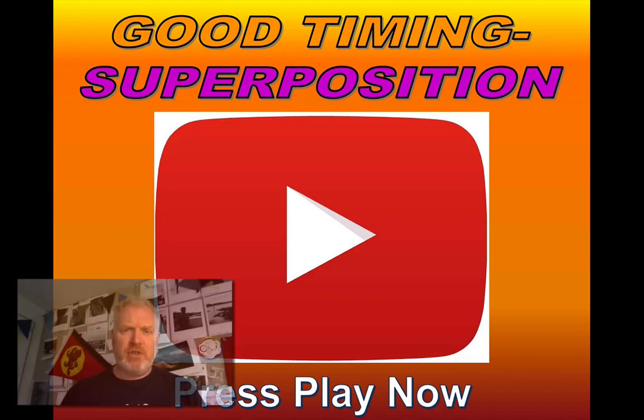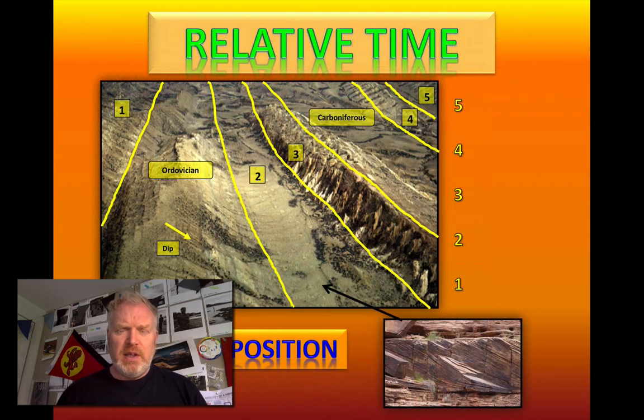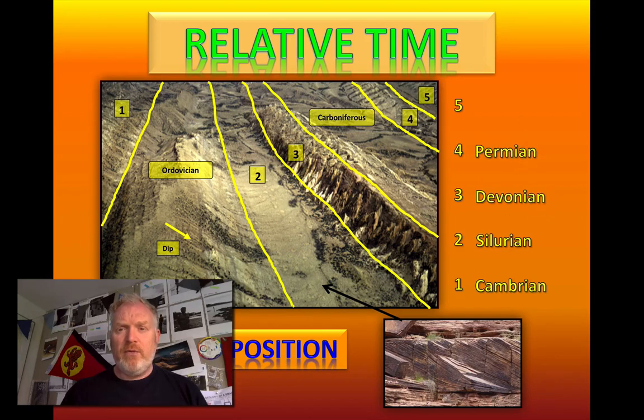Okay, let's have a look at some answers here. This was our first sequence of beds. You can see we've got two beds labelled up here. We've got the Ordovician beds and the Carboniferous beds. That means that they must be older on the left, younger on the right, getting younger in the direction of dip. So we know then that one must be older than the Ordovician, which is Cambrian. Two must be younger than the Ordovician, which is Silurian. Three is older than the Carboniferous, so it's Devonian. 4 and 5 then, the Permian and the Triassic, must be younger than the Carboniferous.